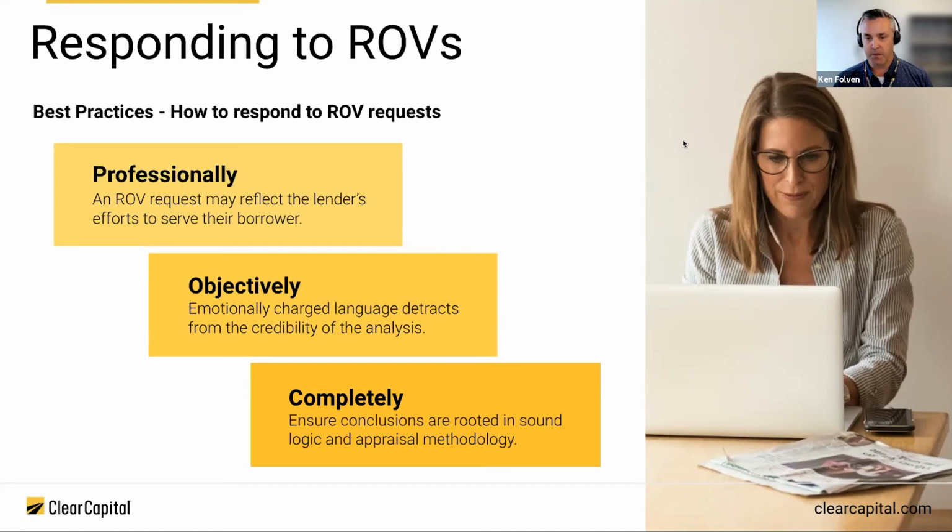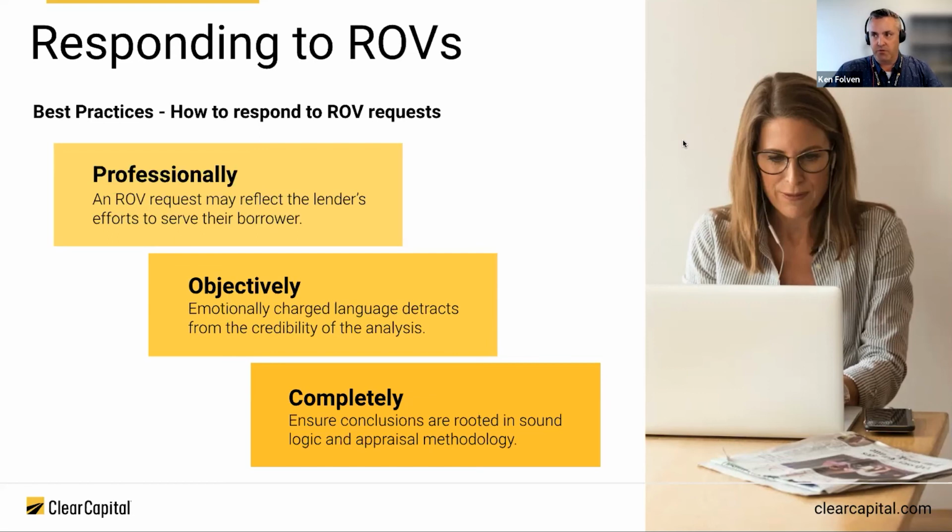So use it as an opportunity to evaluate your report. You've already submitted the report one time, it's gone through, the lender has it. Now you're getting an opportunity to reevaluate your report based on some additional criteria that is being sent over. So look at that objectively, but really take the time and allow yourself time to evaluate your report, your comp selection, and your value conclusion. If changes need to be made, that's the time to make those changes, whether it impacts your value or not. That's up for you to determine, but take advantage of the opportunity to revisit your report.